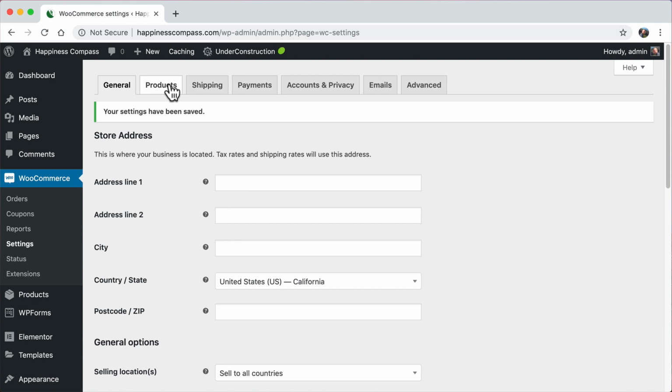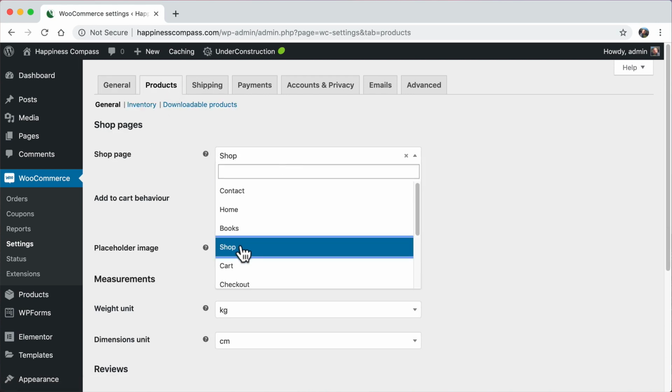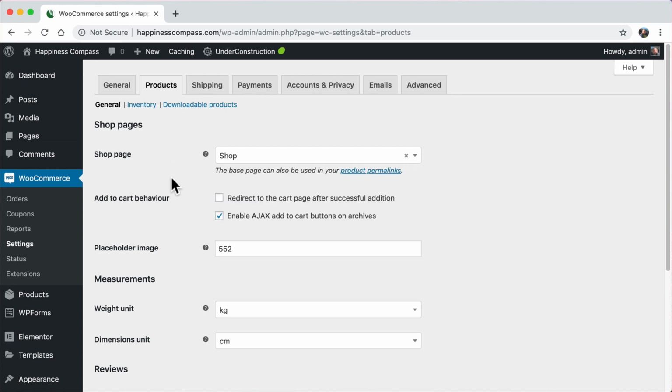For products, it's going to ask us where is our shop page. So we could make any of the pages the shop page, and that will overwrite all of the settings, and that will become our shopping cart page. We're just going to keep it on /shop. I know that doesn't make a lot of sense because we have our shop on actually a Work With Me page, but I'll show you how that shop works in just a second.